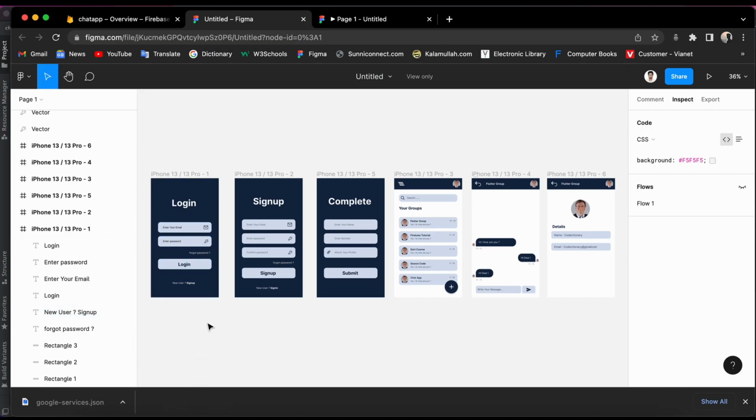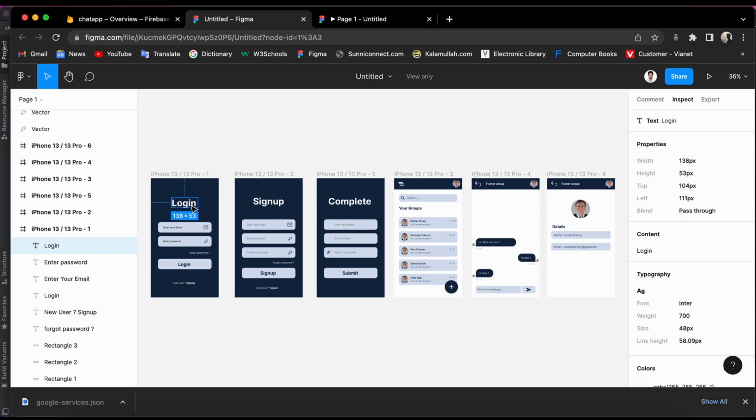And now all the widgets are created successfully, and we only need to arrange them like this UI. So you can see here we need some space between this, so we can see it by just hovering.